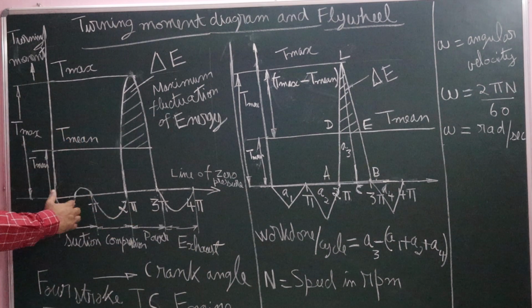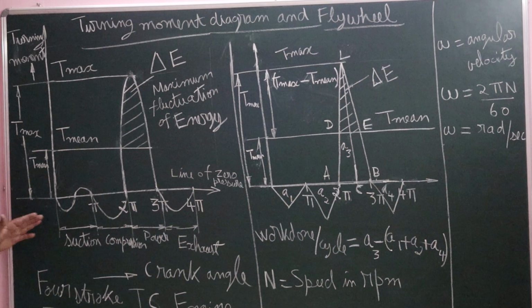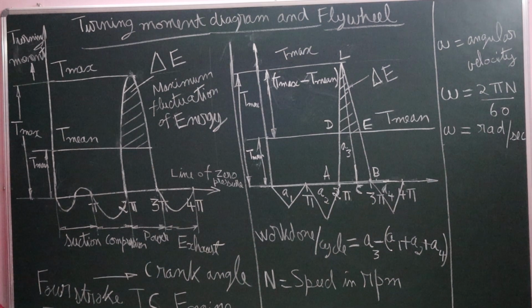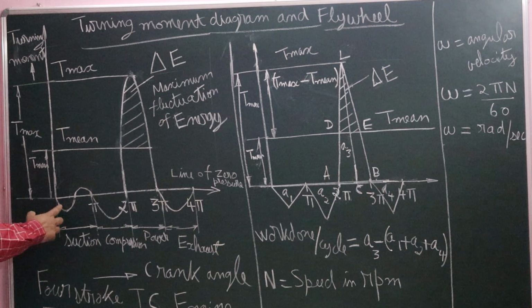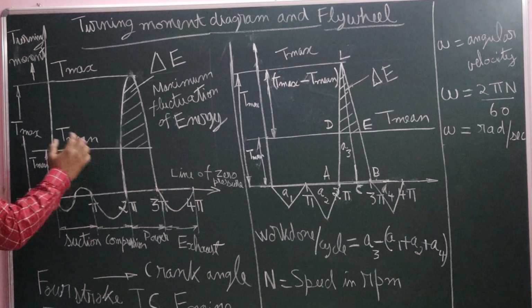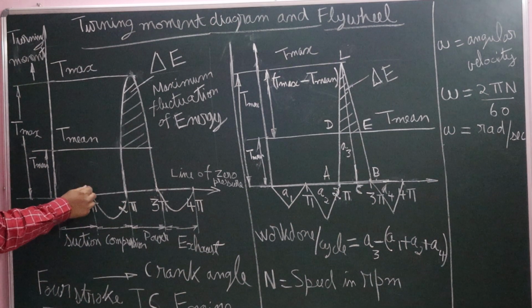Now, this is the actual torque versus crank angle diagram. So, 4 strokes are there. These 4 strokes constitute one cycle, that is 2 revolutions of the crankshaft. So, here during the suction stroke, the pressure is less than atmosphere, therefore this is called the zero pressure line. It is less than atmospheric pressure, therefore it is a negative area here.